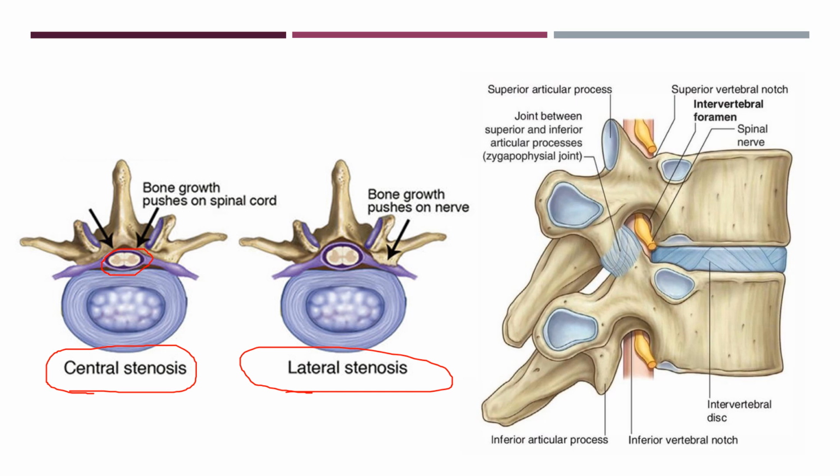So if we have something like central stenosis, we may see one particular type of symptom, okay? Then we see on the lateral stenosis side over here, the spinal cord looks good, that's not being compressed, but we have this bony overgrowth or this osteophyte formation, which is really compressing that spinal nerve root as it exits the column.